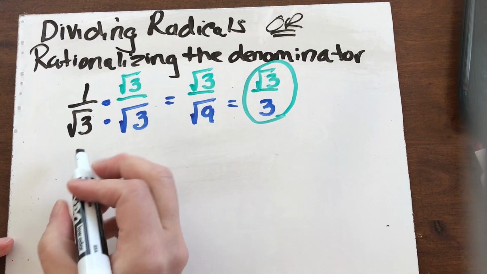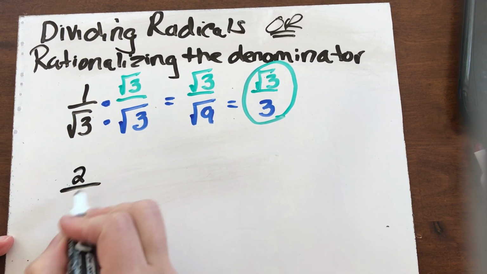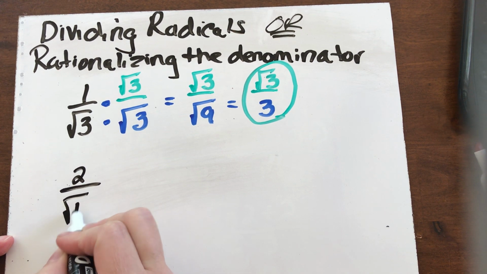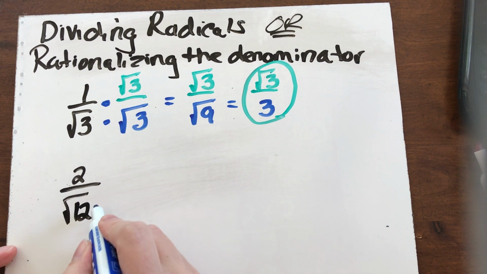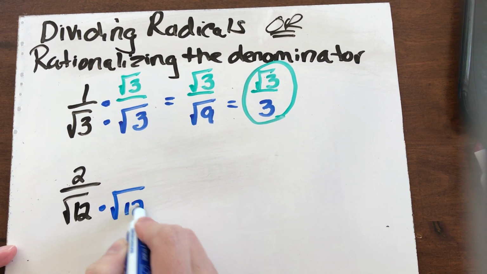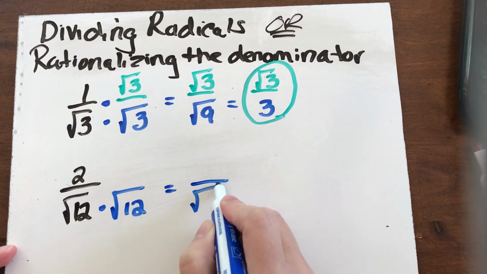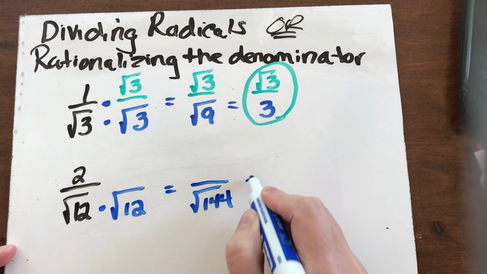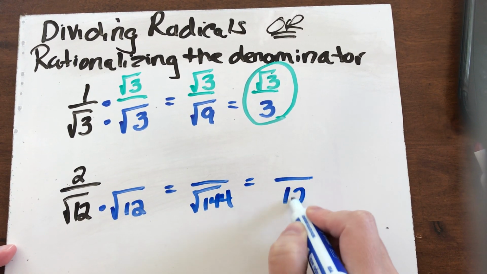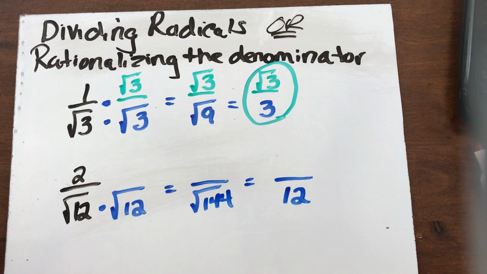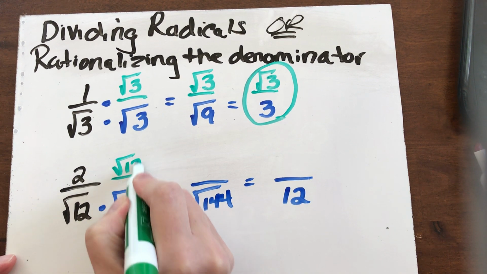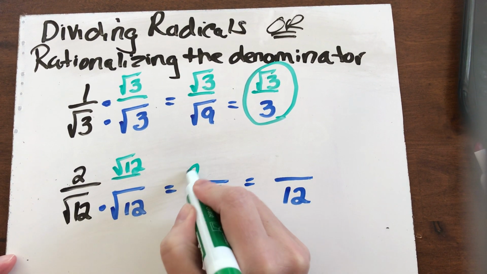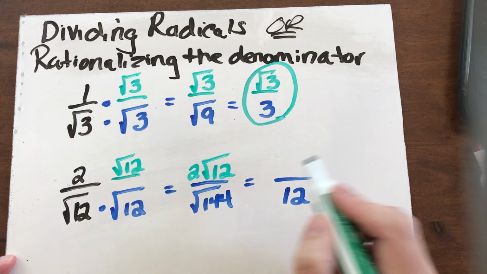So let's look at another one. What if I have 2 over the radical of, let's say, 12? All right, so if we want to get rid of the radical of 12, we just need to multiply it by itself, which gives me the radical of 12 times the radical of 12, which in my head is the square root of 144, which is going to be 12. But whatever I do to the bottom, just like making an equivalent fraction, you've got to do to the top. So I would multiply by the square root of 12. 2 times the square root of 12 would be 2 times the square root of 12, which I'm going to bring over here.